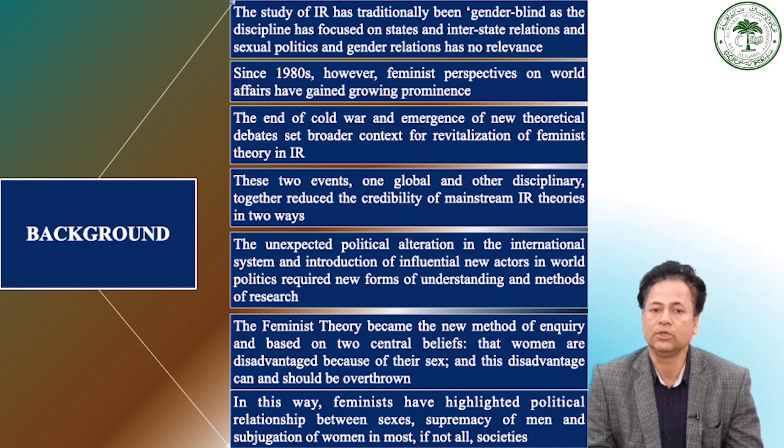So let us start with the background, why this theory, how it emerged as an alternative theory to the mainstream theories in international relations. The study of international politics has traditionally been gender blind. In a discipline that focused primarily on states and interstate relations, sexual politics and gender relations appear to be of little or no relevance. So basically the earlier theories, the earlier concepts used in international politics, were not talking anything about gender. So they were almost gender blind.